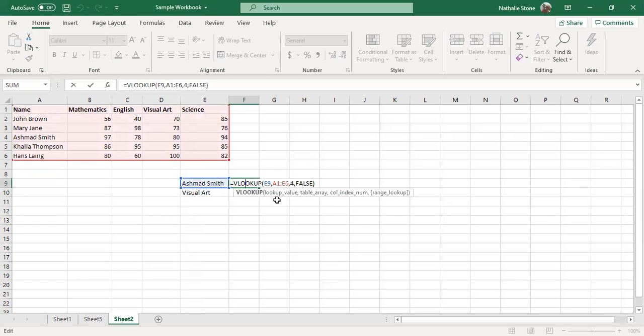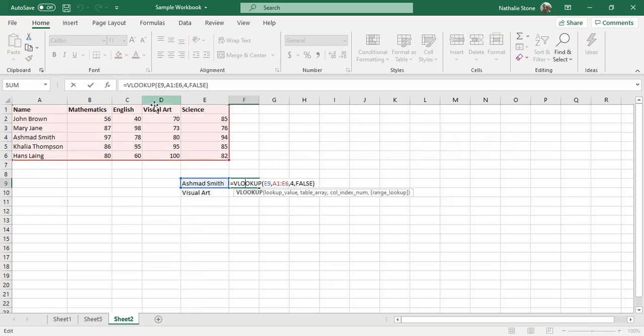Let's look back at our function. So equal VLOOKUP, and our lookup value is in E9, which is right here. We're telling the function to go to the first column and find Ahmad Smith, and there it is. And then we're saying, search the table which has a range of A1 to E6 and look in column 4, which has the grades for visual art, and then give us an exact score that matches this name, Ahmad Smith.